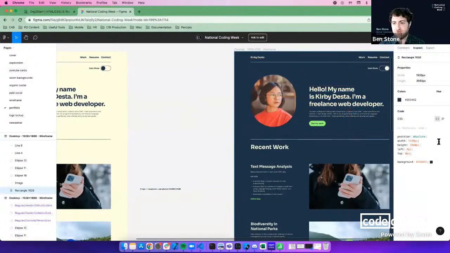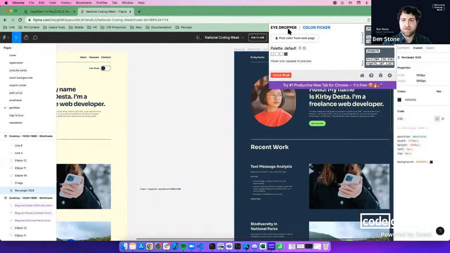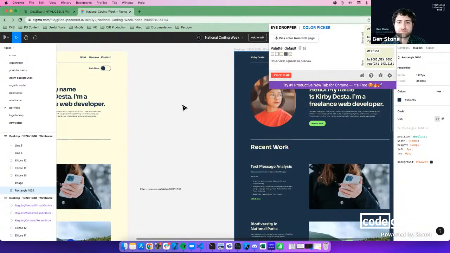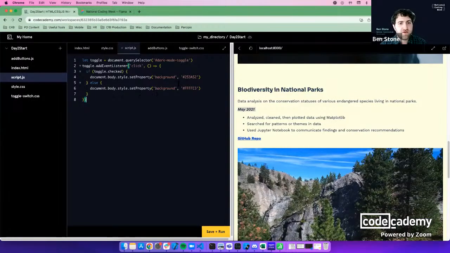Figma actually just has an add-on to get that. So if you just click on Figma and you've built something, you can just click on the color and it copies. I also have this nifty little add-on, which is just an eyedropper color picker tool. And that lets me go and just grab colors from web pages, and it just puts this up here. It's a fun way if you just want to match the exact colors from something, you can use a tool like this. Okay, so let's go ahead and fix both of those problems.